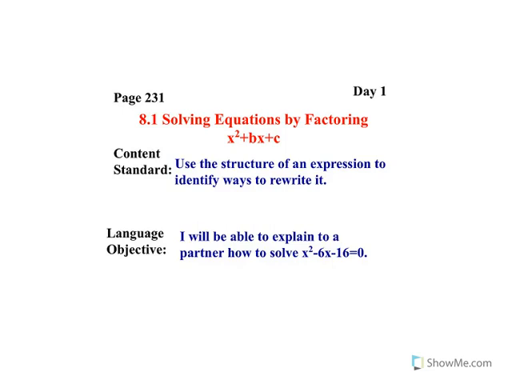This morning we will start with our module 8.1. It's on solving equations by factoring. This expression here is called our quadratic equation or quadratic expression. Content standard: use the structure of an expression to identify ways to rewrite it. Language objective: I will be able to explain to a partner how to solve the equation x squared minus 6x minus 16 equals 0. By the end of the lesson, we all should know how to solve this equation.